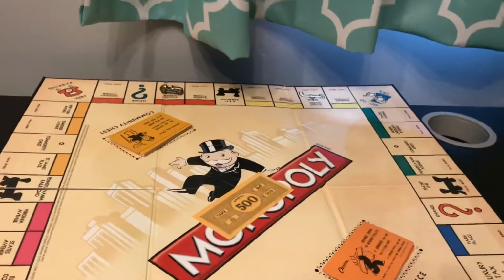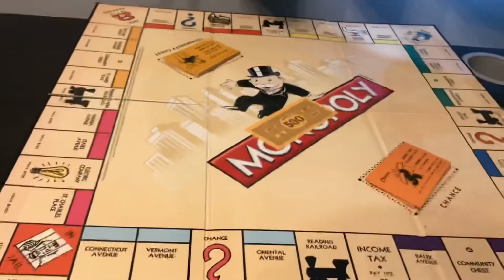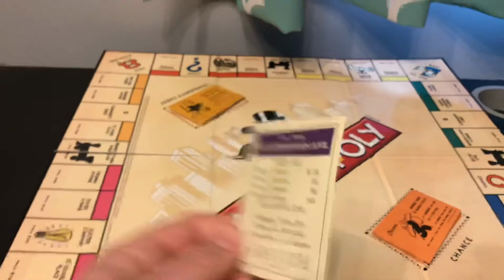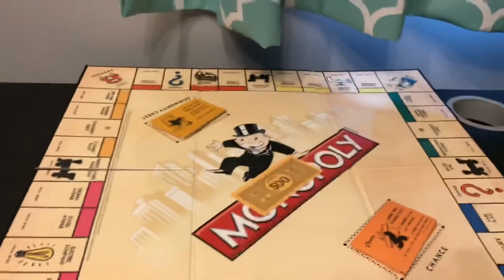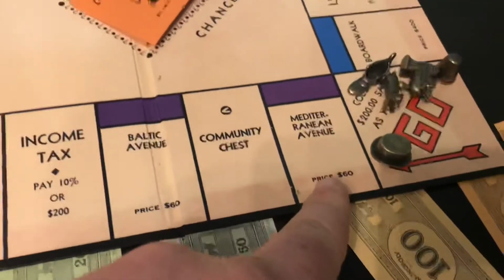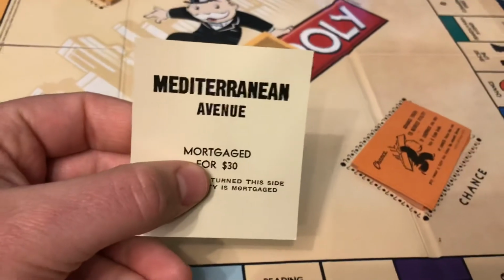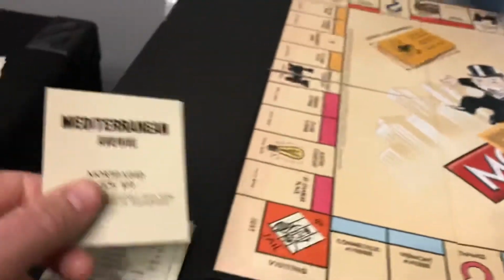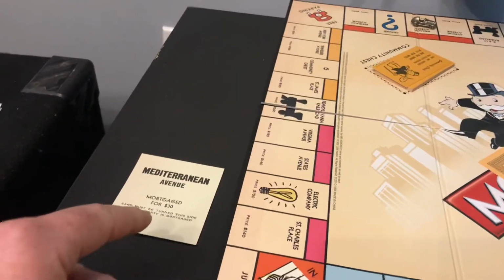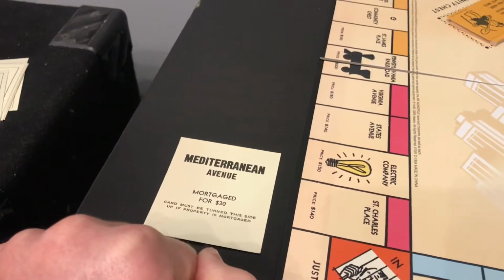If Zachary says no, then I need to mortgage my properties. So, on each card, okay, there's this side, and there's the back side. Okay, so Mediterranean Avenue, I bought it for $60. If I'm going to mortgage it, I flip it over, its mortgage value is $30. That means I mortgage it, it's turned over, I cannot collect rent on it, and I get $30. Okay?